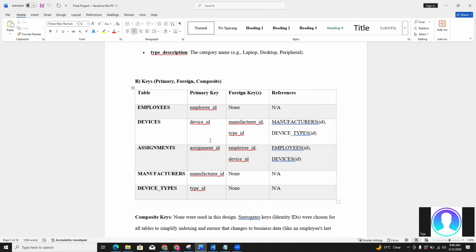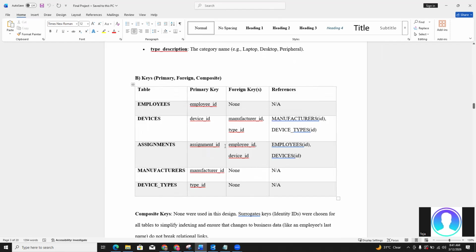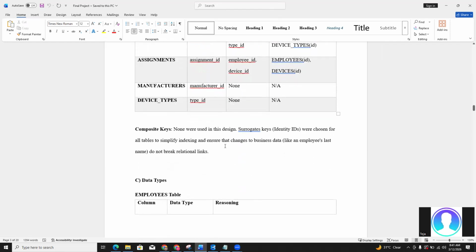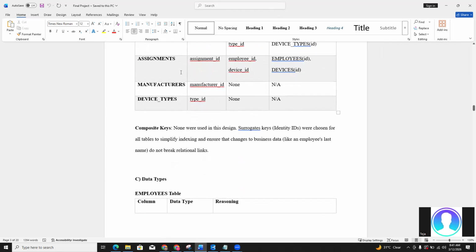If two entities are connected with a one-to-many relationship, the table on the many side has the foreign key. Because one manufacturer can have multiple devices, manufacturer ID is there. Similarly, there are foreign keys in the assignments table as well, which references employees and devices.